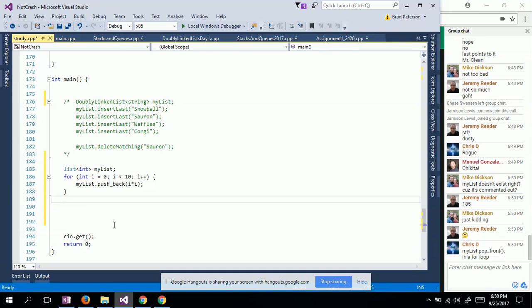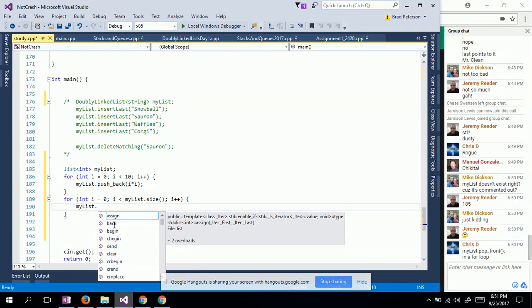Chris says let's do it as a for loop. All right, for what? For int i equals 0 to the size of the container. Is there a size on this container? Could you use dot size? There is a size. Okay. Now how do I go and get some item in the list? My list dot, do you want to look at all the methods? You want to do like a get at index, correct?